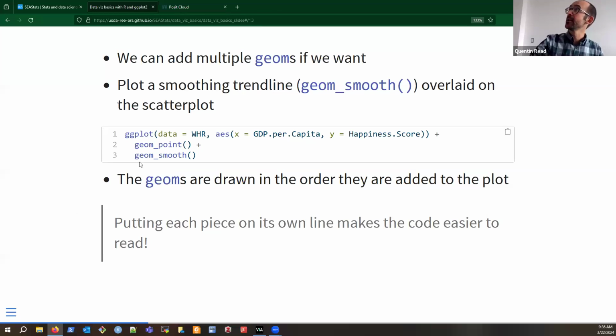I also want to note here, I've split up the code onto 3 lines. That is not necessary, but it is a good practice, especially if you have a ggplot call with 10 or 12 lines on it. It makes it much easier to read than if it was all stretching out on one line. If you end a line with a plus sign and hit enter, it will automatically indent the following line a couple of spaces, but this will all be treated as one line when you run it. So let's do geom point and geom smooth, one after the other.